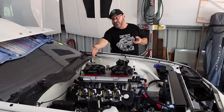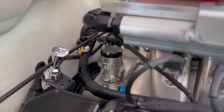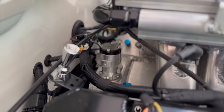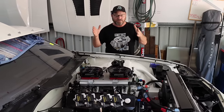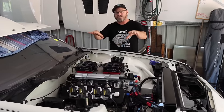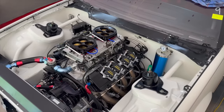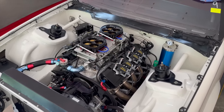On the back, we've got rid of the distributor, and that's been replaced with an MSD, basically just a home signal. It's a single pulse per 720 degree rotation, and that gives the ECU the reset, so it knows what half of the cycle it is, and everything can be run sequentially, which is the way it should be. So all that stuff's off the shelf, pretty simple, just make it fit and pretty much bolt on in this case.